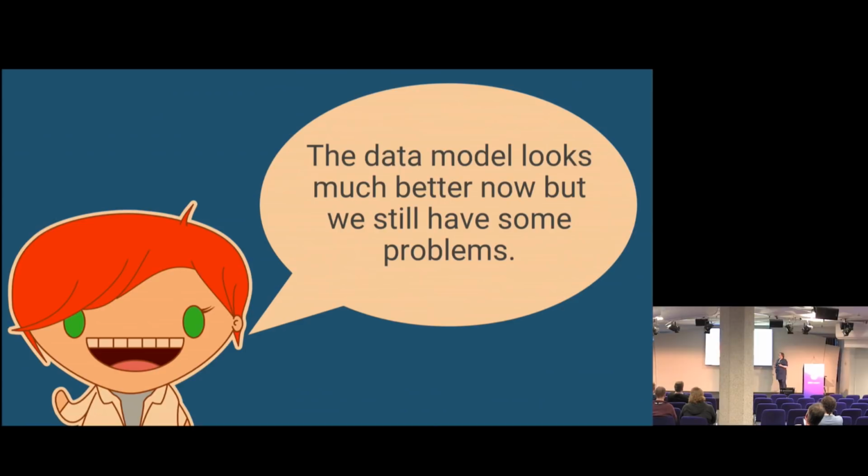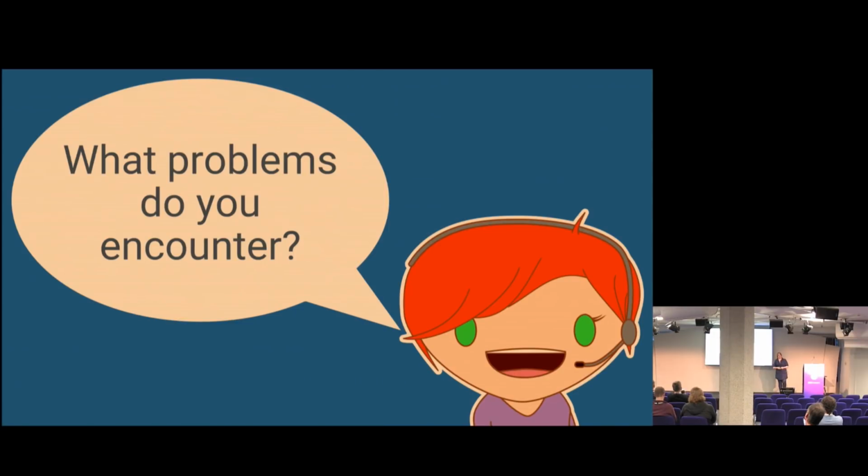But as developers, when we're working with our application and our data conceptual model, we still have a whole bunch of problems that don't necessarily relate to the normal form, but the way that the tables end up structured. So you've got your database. What are the problems that you encounter and frustrate you about your database? When you're making a change in your app, what are the problems that you encounter?